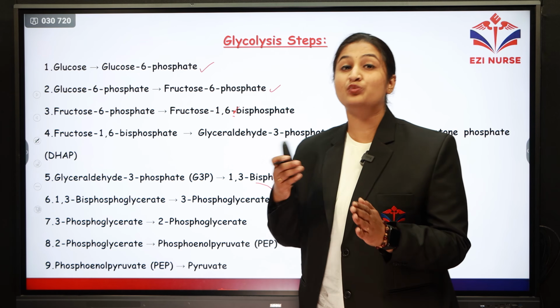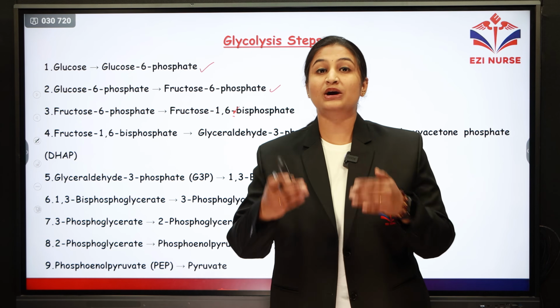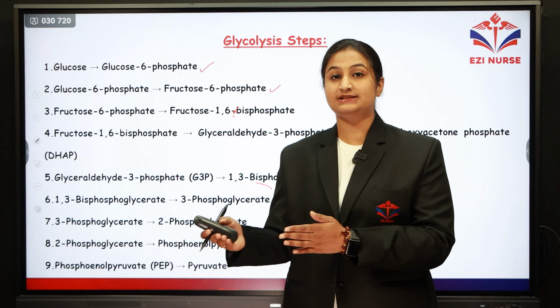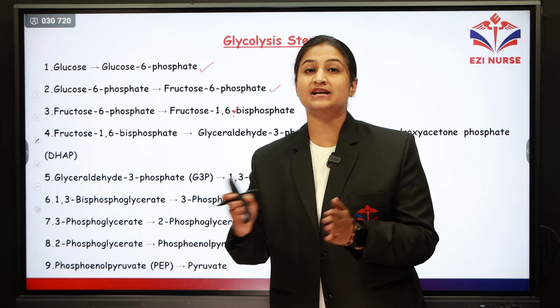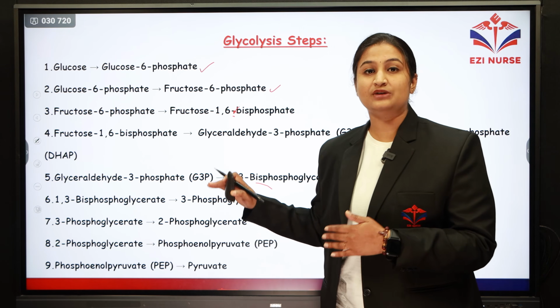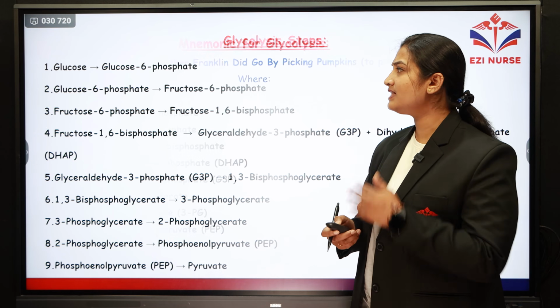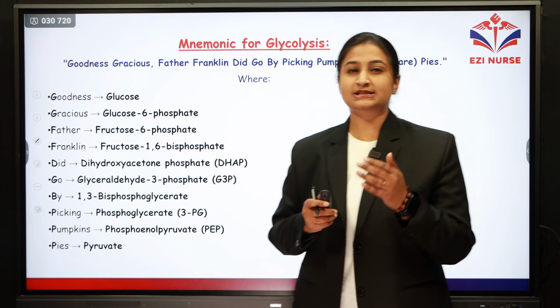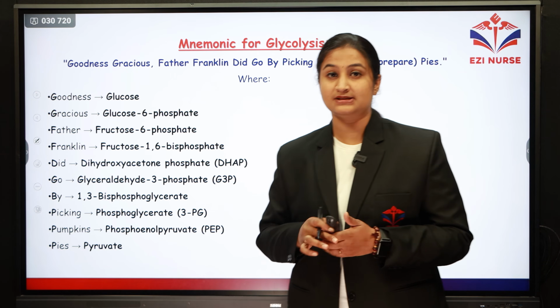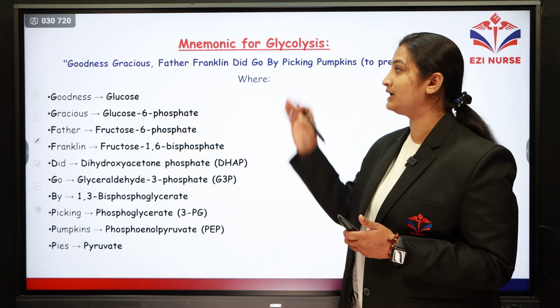So if you want to remember this, definitely you have to tell it orally as well as write it 2 to 3 or 4 times until you're getting thorough with the steps of glycolysis. Then there is a small simple technique that you can use to remember this. So there's a kind of mnemonic for glycolysis.